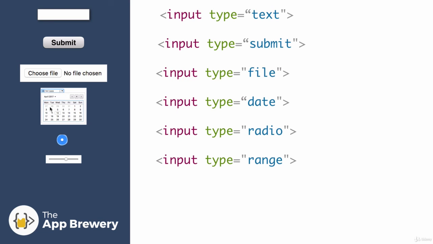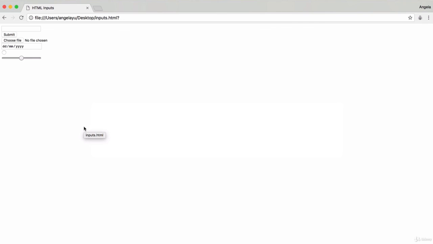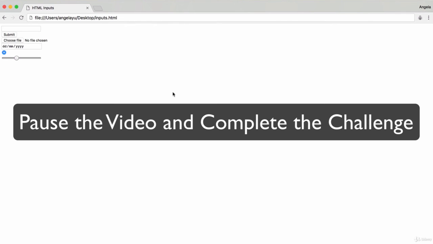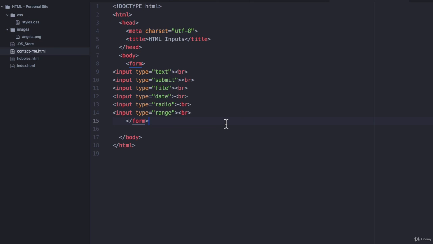And you can see that I've only got static images in my slide to show you what they look like. But I want you to look through the MDN documentation for the input HTML element, and I want you to create a new HTML file that you're going to put onto your desktop, and you can open it in order to see it live in action. For example, the date picker now works and my range can be toggled. I can switch my radio button on. I can choose a file and a whole bunch of things. So use it as a living notebook, if you will. So that should have been really easy. And just to quickly show you, this is what you could have created in order to achieve this.